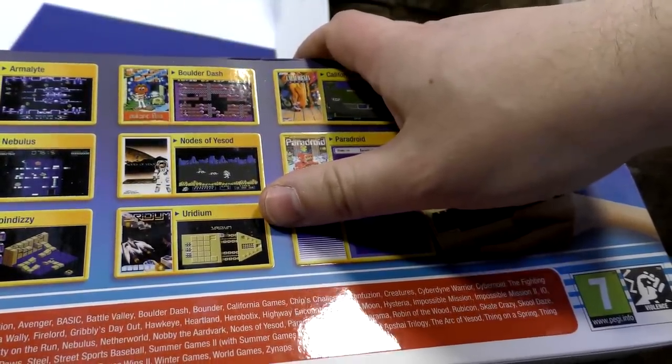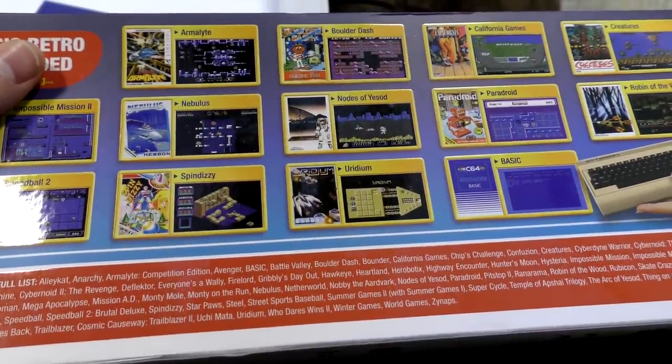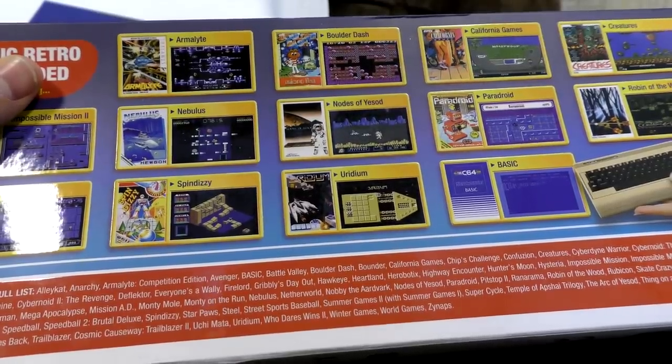It's just made it unfair. Didn't like it. It's an unfair game. A pox on bloody Thing on a Spring. Then there's Thing Bounces Back. Yes, that's the sequel. It's an inferior sequel. That's just too bloody difficult overall.